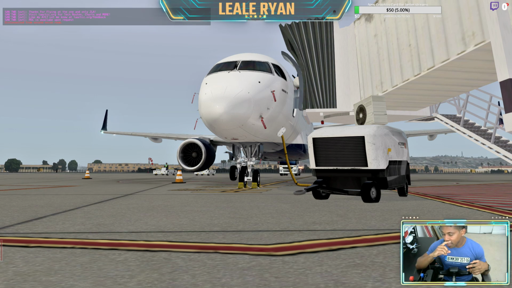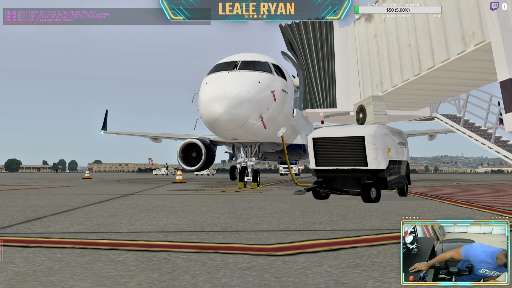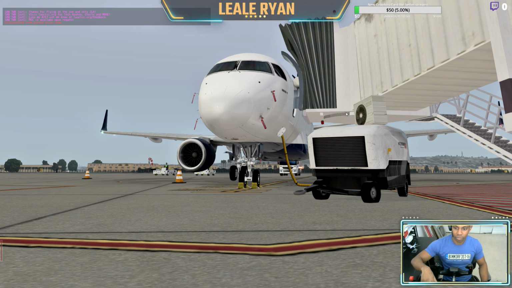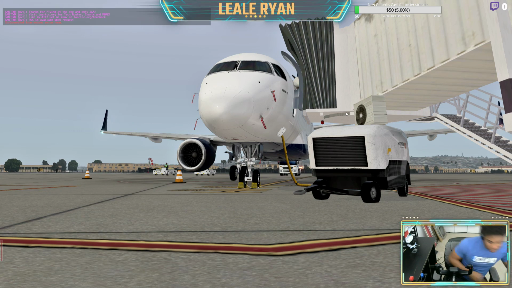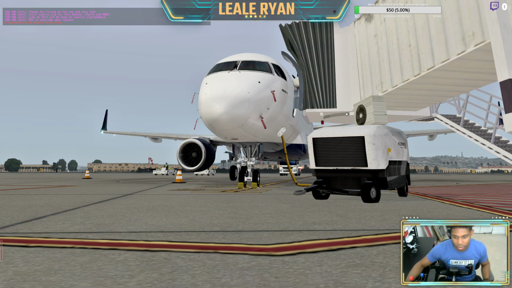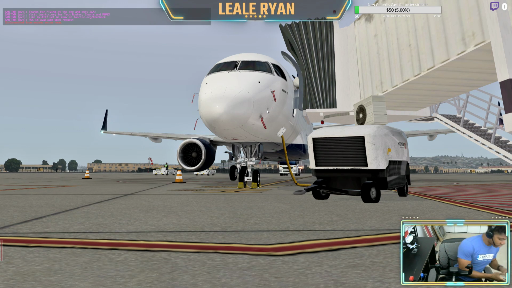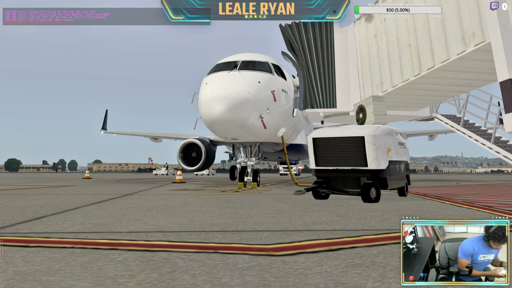San Diego Tower, Delta 1007 with you on the ground at gate 30. Requesting our clearance to Los Angeles this afternoon. Delta 1007, Limburg Tower. Clear tower, press 10. Southwest 2641. Left turn when able, taxi to the ramp via Bravo. Alright, left when able, via Bravo 2641. Delta 1007.